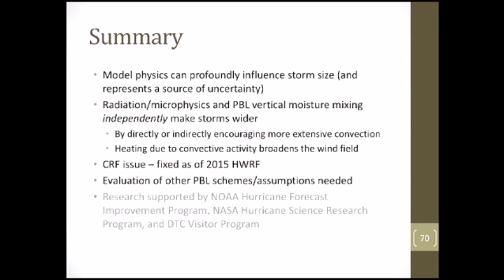I can understand why they're trying to do that, and I can respect that, but there are other issues that crop up once you run simulations that long, and I cannot come to a definitive answer to that particular question. But I think the bottom line is that many different things conspire to produce the size of a particular storm.